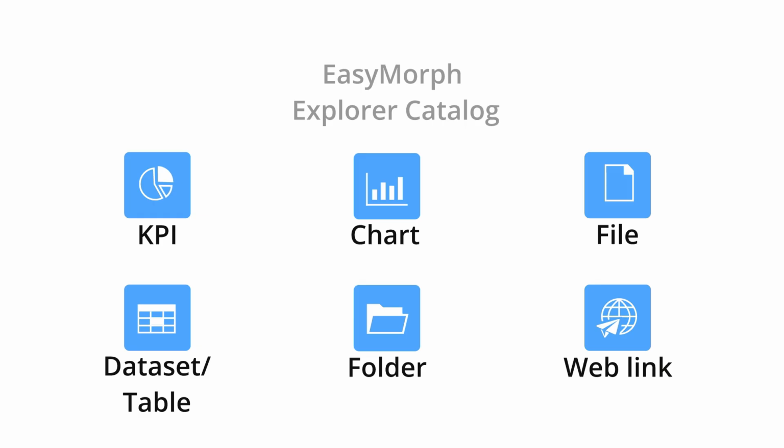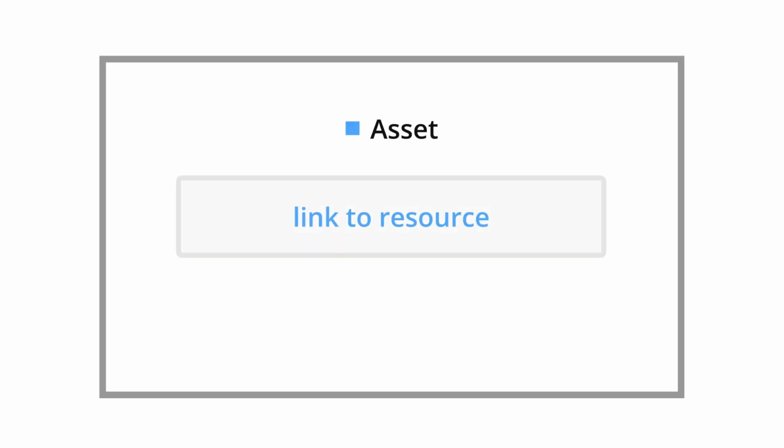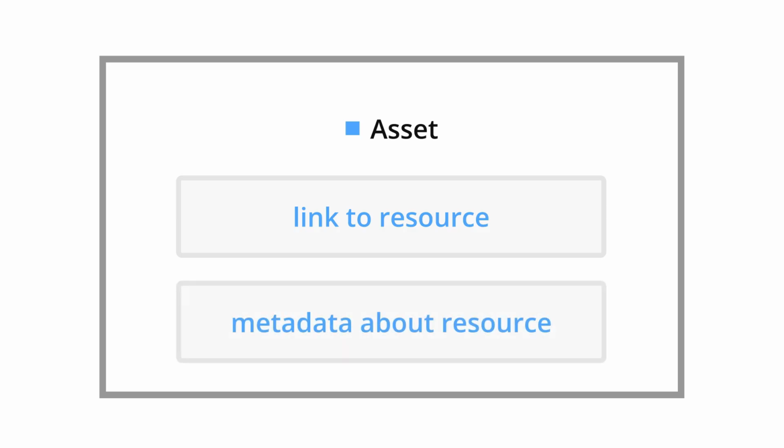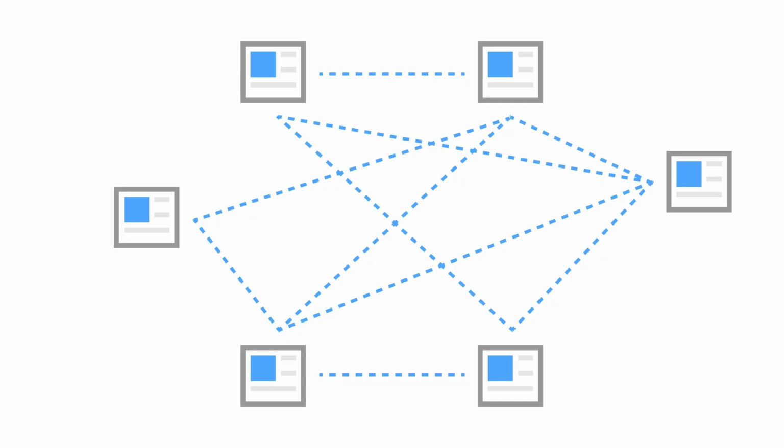This ability to blend data with non-data resources makes the EasyMorph Catalog very different from data catalogs found in many business intelligence and data engineering platforms. As well as linking to the relevant data or resource, catalog assets can also contain additional information known as metadata. This metadata can provide additional context and information about the asset, such as what fields it contains and where the data originates from. Metadata can also provide information on how the asset is related to other assets in the catalog. This makes the catalog an interwoven web of information and resources which users can navigate easily.